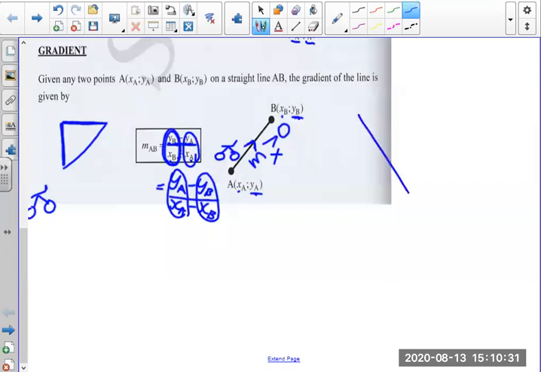And then if a line looks like that and you come with your bicycle, what's going to happen? You're going to go down. So that gradient is negative. So make sure that if you calculate the gradient, that the gradient really fits the line. Don't calculate and get a negative answer while it's an uphill line. If you know that there's a mistake, then you can fix it. And how do we read the gradient? As we read a storybook, from left to right. We come from the left-hand side. If we hit the line, we go up. We come from the left-hand side. If we hit the line, we go down. Okay.